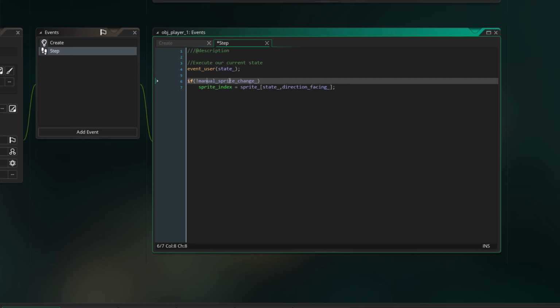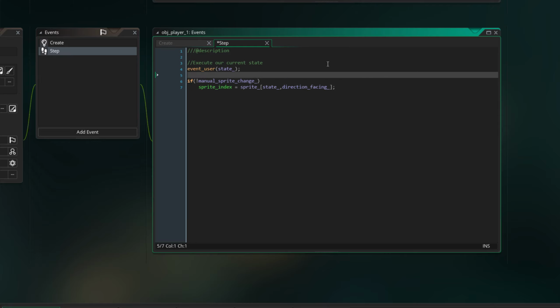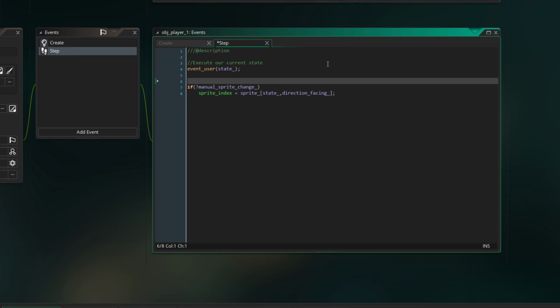But if we have a state where we want to manually handle the sprite change, because say we want to do a custom animation, which we use for like picking up objects, then we will set it to true so that it doesn't set our sprite to whatever the sprite index should be, because this will allow us to do animations with our sprites.